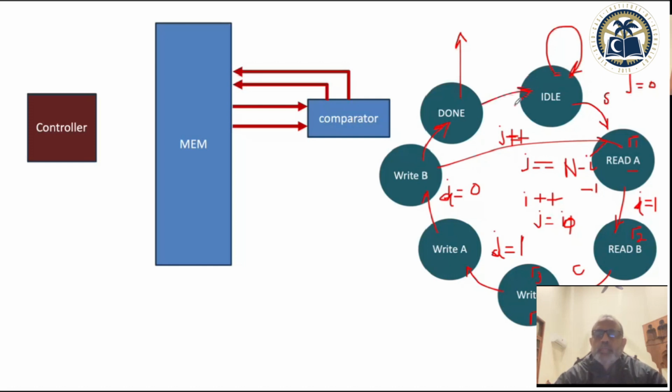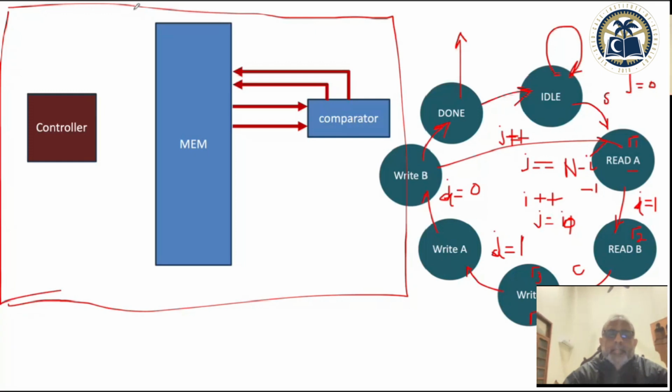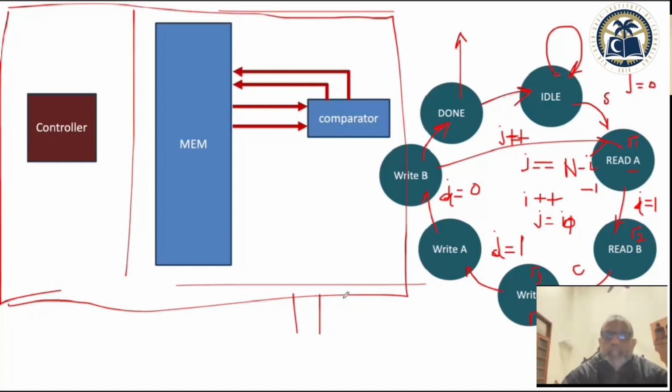So this is how the state machine works, and the overall architecture will be something similar. So very intricate kind of a state machine. So the controller, and this is the data path, and the signals which are coming from outside, in and out, and the signals which the controller is sending to the memory based on some of these I's and J's. This is how the whole thing is going to work.